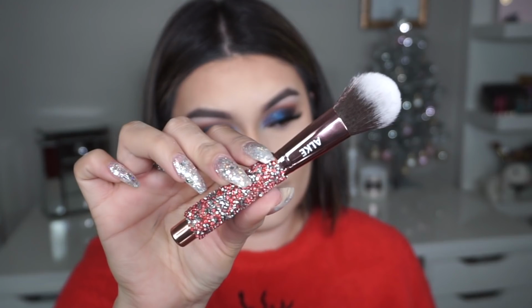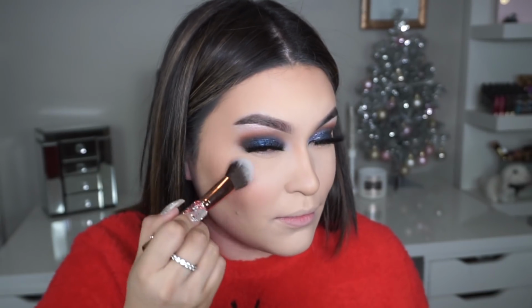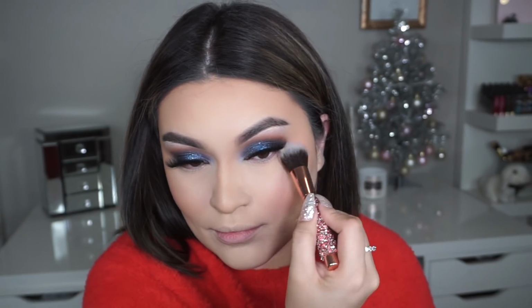Now taking Beach Balm, this is my blush from the BALM Cosmetics, and I'm going into a blush brush, and I'm going to go ahead and apply this kind of like you're going to be blending the blush into your contour, the powder contour. And since I have a really round face, I like to take it all the way up to my cheekbones and to the sides of my temples to really bring up that blush, and I feel like it just looks really, really pretty and really well blended without providing any harsh lines. And I want my face to look really skinny, so that's why I apply my blush that way.